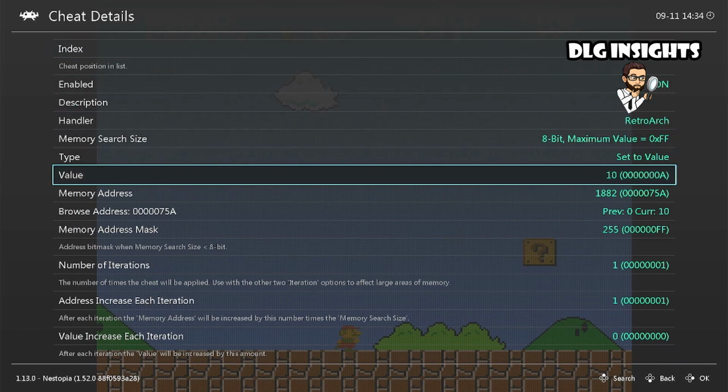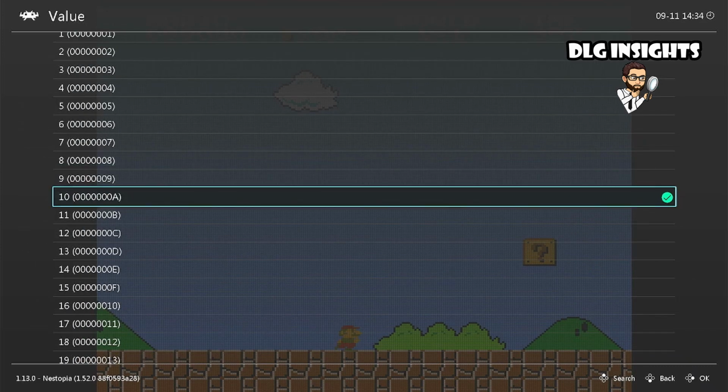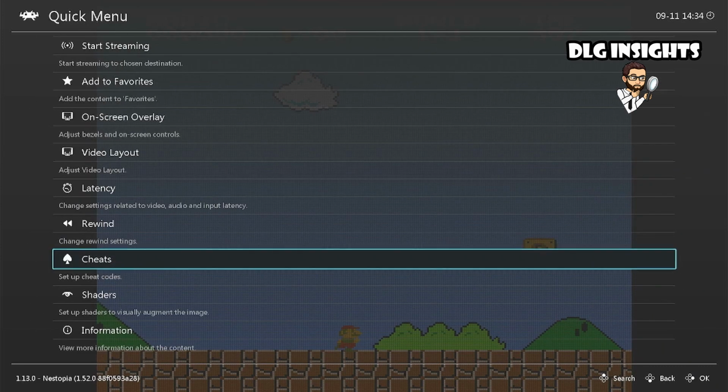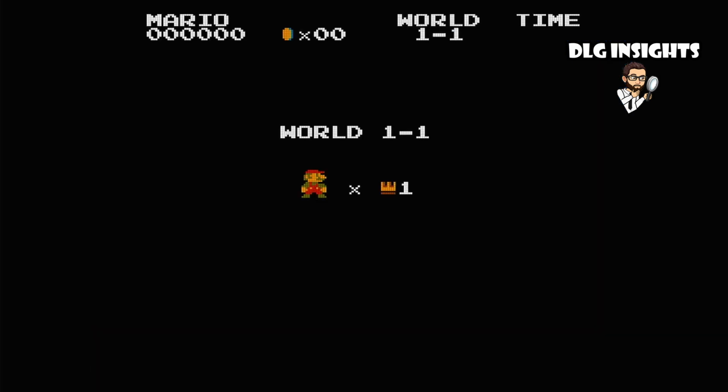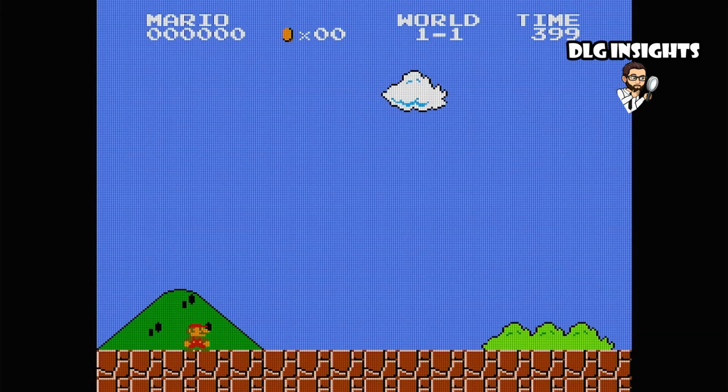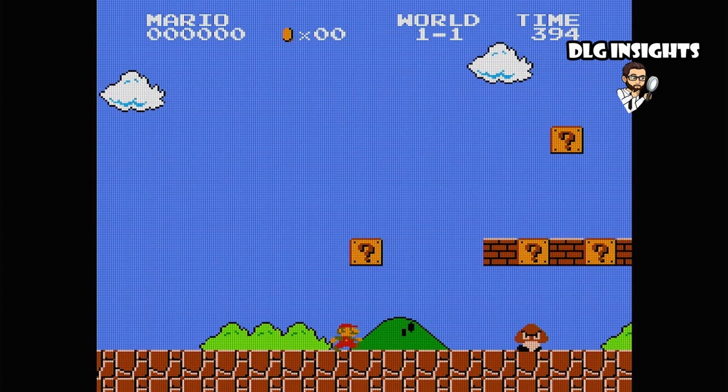So while we might not get to be able to get us infinite lives, for want of a better phrase, we can change this value, and that will now always stick at 10. So as we move through the game, anytime we die, we know that we're still going to be in the money as far as lives are concerned. Okay?